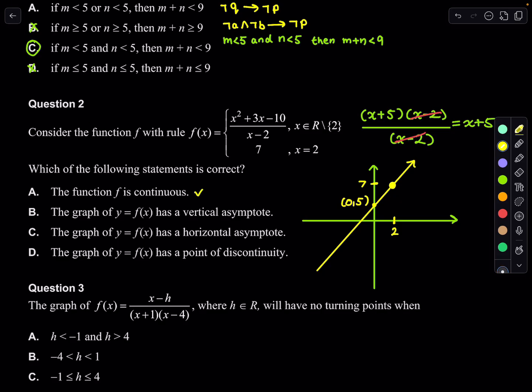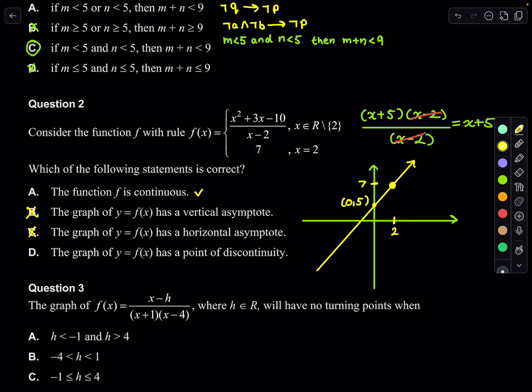Next question. The graph of f of x has a vertical asymptote. Not true, actually. It doesn't have a vertical. Again, when we graphed it, it didn't have it. This is how the graph looks. There is no vertical asymptote, because, of course, these cancel out, that x minus 2. So be careful with that. There's actually no vertical asymptote. The graph of f of x has a horizontal asymptote? Absolutely not. As you can see from this graph, it doesn't, and we've also checked it with our CAS.